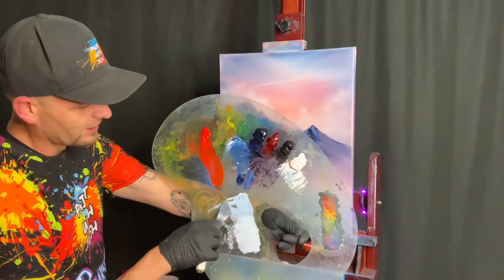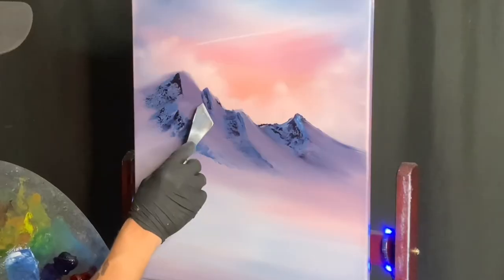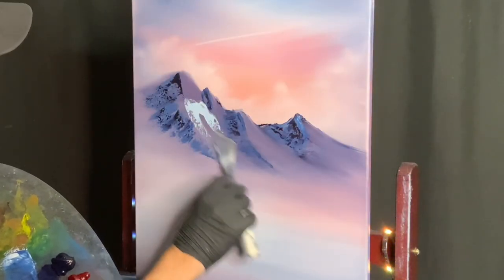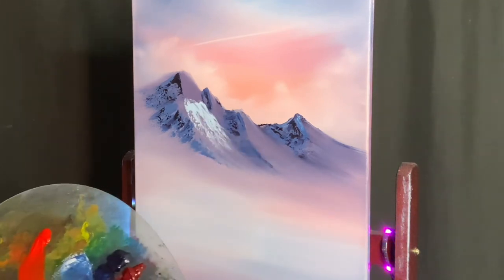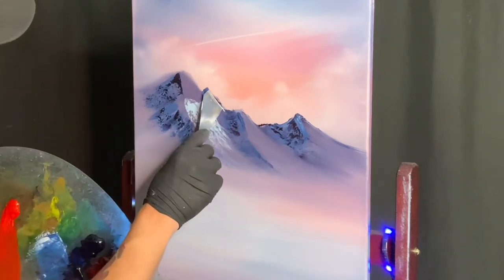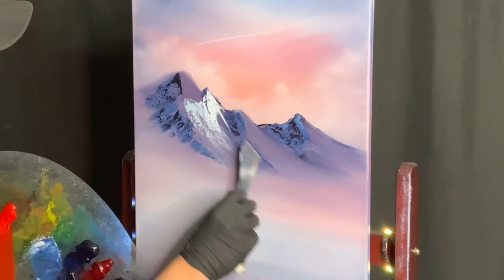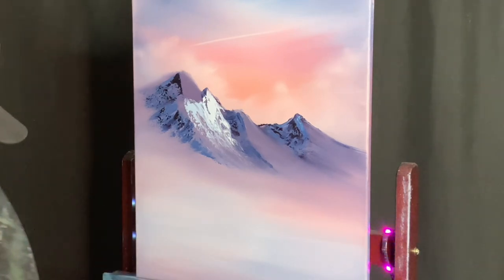So we'll come into here, go into our shadow one, highlight one, come up here, and maybe we're gonna go down towards the middle because maybe we'll get our very bright whites up around the top, right? Start sliding it down. Just look at how it breaks like that. Okay, we're gonna go into our highlight two, which is our second brightest color versus our pure white. Look, it's a little bit brighter up in there. Starts to feed its way down, get these little cool things.